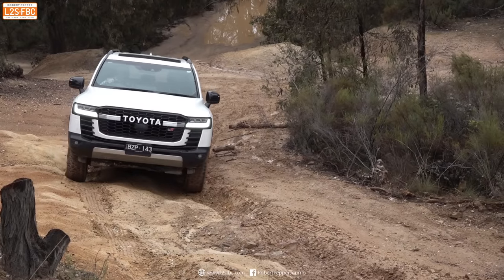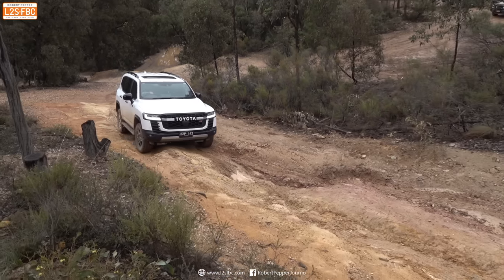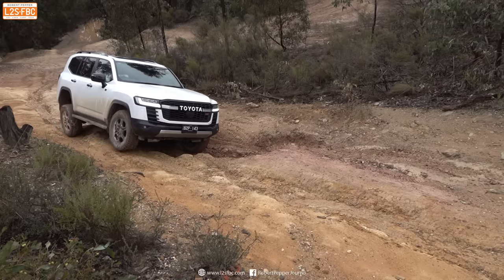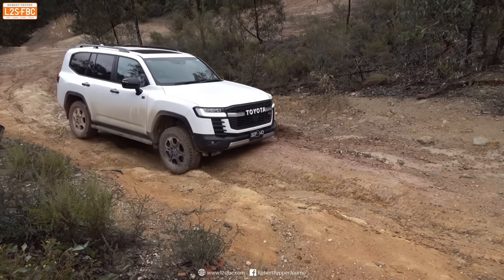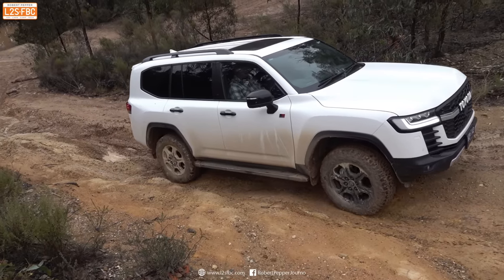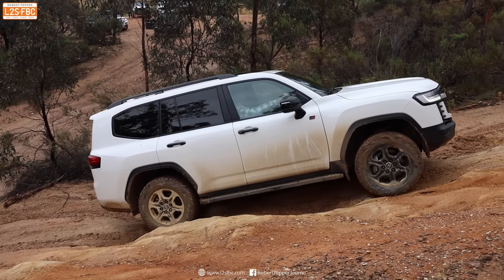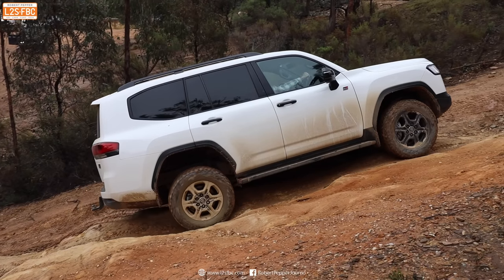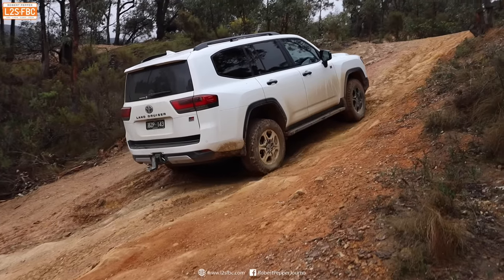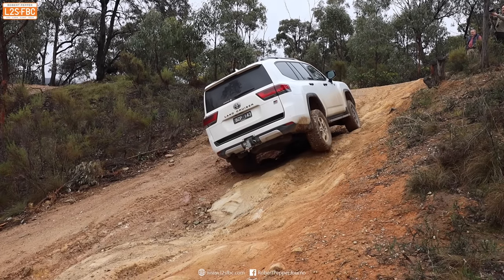Now the 300 Series — probably going to be king of this hill because it combines really great suspension flex with really good brake traction control. You can see it's not having any significant problem here; the driver is just modulating the throttle to keep everything moving, with no hint of a wheel lift in the air, and those wheels are just barely spinning. A pretty impressive performance. Over here, the wheels are spinning just slightly but the car never actually stops moving. Just look at the way that back right wheel goes up and down, still in contact with the ground — just a bit of a spin and it keeps going. Great suspension design.